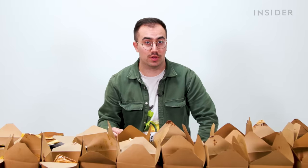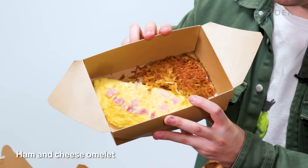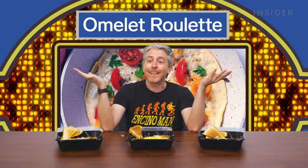We have a few omelet options in the UK, but only one of them is exclusive. It's the ham and cheese omelet. I'm surprised you guys don't have these in America, because I'd say ham and cheese is probably the most commonly eaten omelet in the UK. So we have exclusive omelets of our own, and they are way more elaborate than the UK's simple ham and cheese. Here we have the Mile High Denver omelet, the ultimate omelet, and the Philly cheesesteak omelet. Now you watching right now are thinking, hey Joe, which is which? I have no idea. So another game we're going to play in this episode is Omelet Roulette.